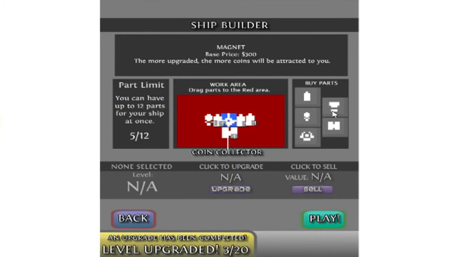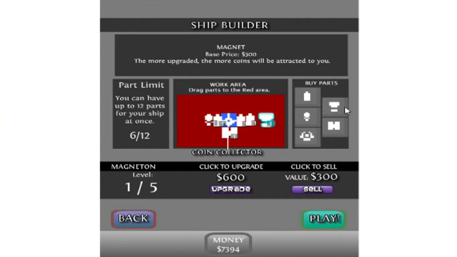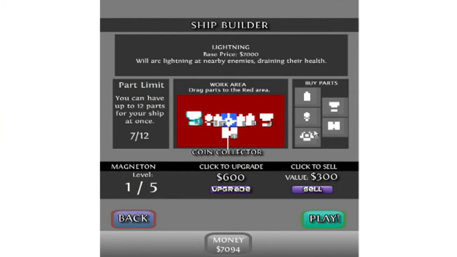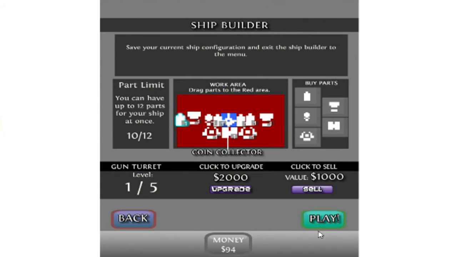Alright, let's get a magnet. Yes, this is what we want. We want a magnet on both sides. Thank you. That'll be very helpful. Now, let's buy some more... I didn't even buy any missiles. Let's buy some missiles. Yeah, hell yeah. Missile. And missile. And we'll buy an extra gun. And then we'll go. Just play that.